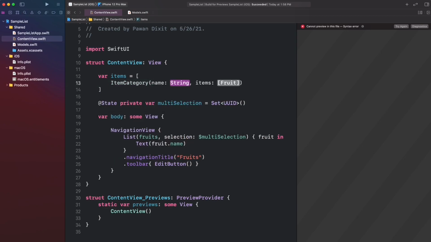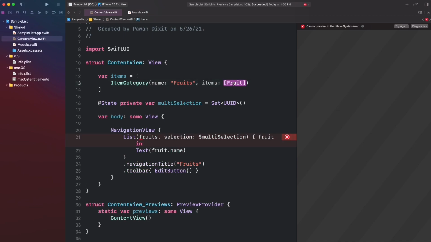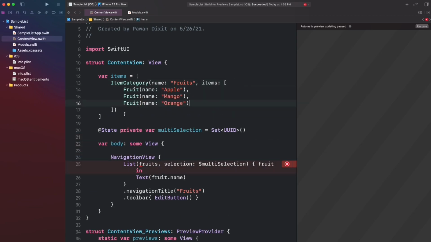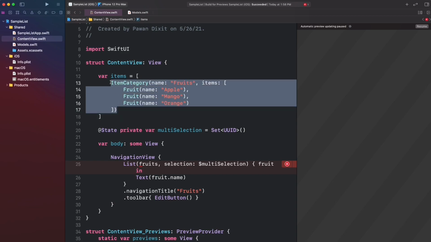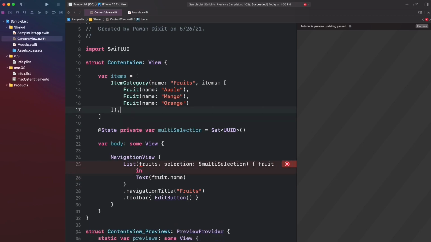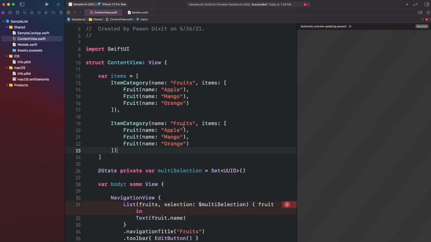So in our content view, we'll create item categories, and the first category will hold fruits. And those are the same fruit that we had earlier. And we will have another category named others.